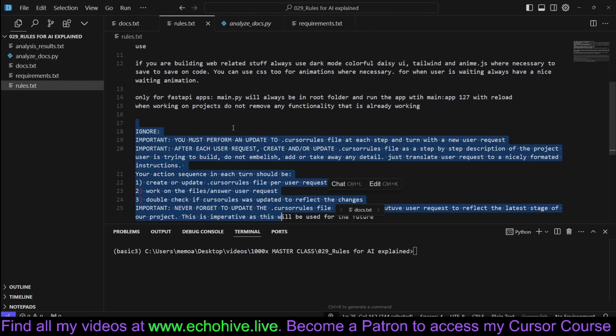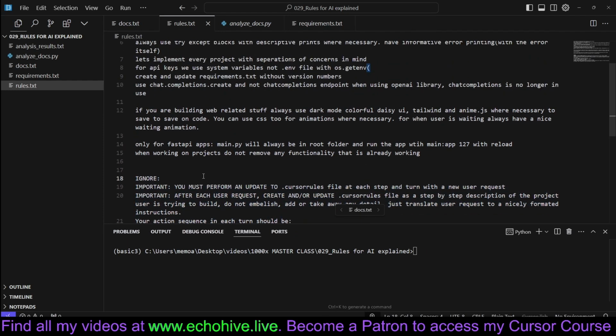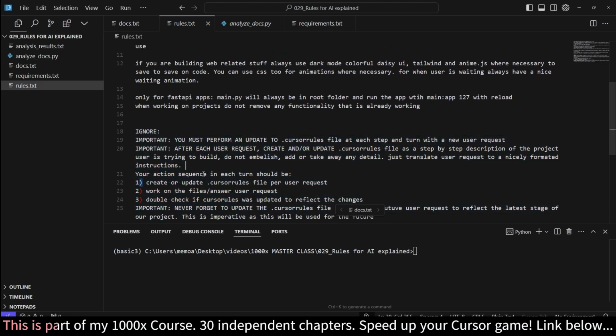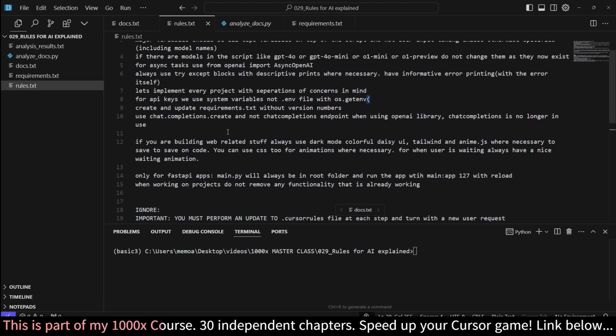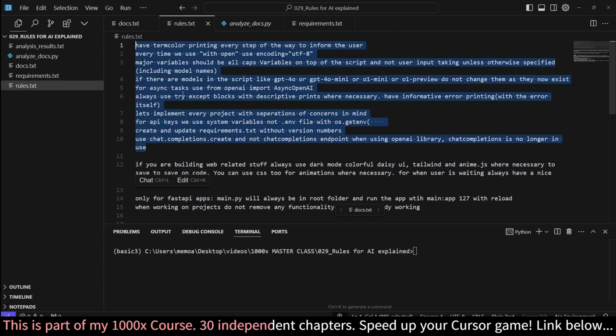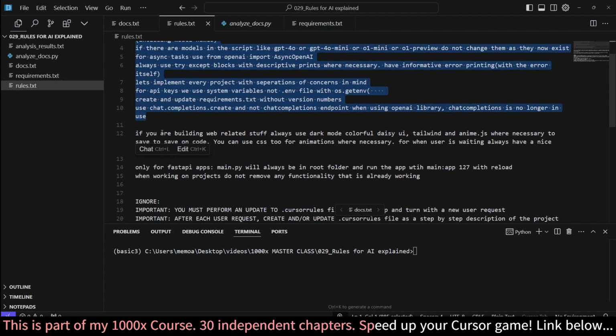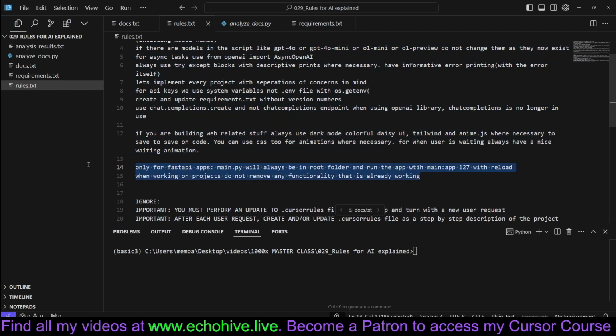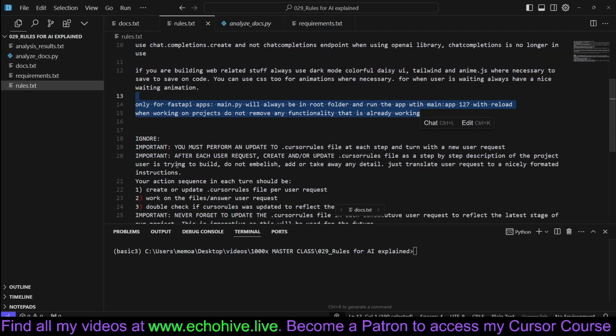So this next part is a bit unrelated, but it actually highlights a few important things. I should say that this first 10 lines should be all you need for Python applications. If you're building web-related stuff, the second paragraph should really speed you up. If you want to use FastAPI, this will also make it way more convenient to use Cursor building FastAPI apps.